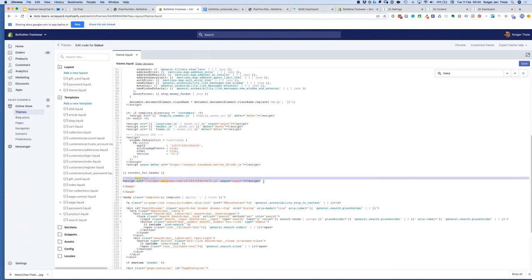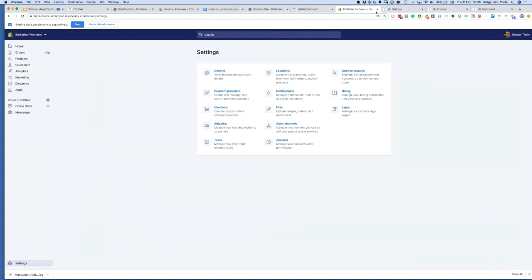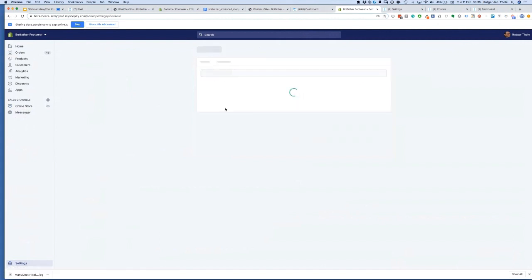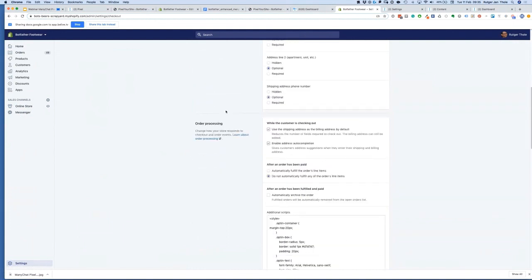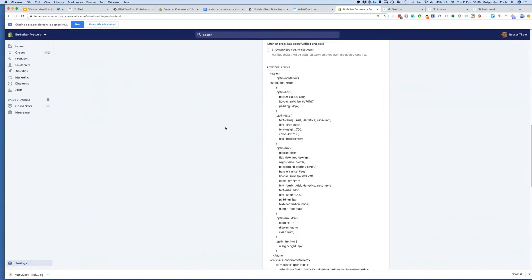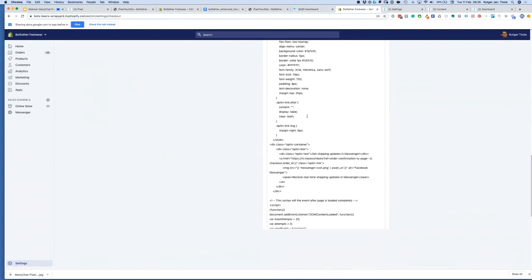When you've done that, you can now start adding the purchase event to your thank you page. If you want to fire the actual purchase event on your thank you page in Shopify, you need to go to settings in Shopify, then go to checkout. And what we need to keep in mind, guys, is that sometimes the pixel is a little bit delayed in ManyChat. So just be aware of that. Don't freak out if it doesn't show up within a second.